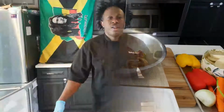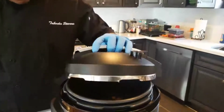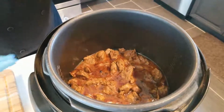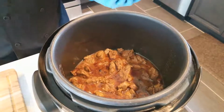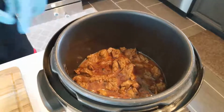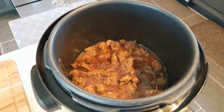Alright, welcome back. So now we finish up in curry goat. So after half an hour cooking in the pressure cooker, this is what it looks like. With all the seasoning that you saw me put in there, the bay leaf, the allspice, thyme, garlic, onion, and pepper. So now we're gonna get the rest of the vegetable ready, and we're gonna sweat off these veggies, and then we're gonna pour this into it with the liquid on that. Don't forget the rosemary. The rosemary give it a different touch, flavor-wise, all right?